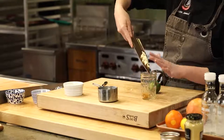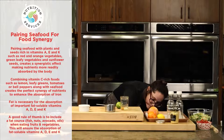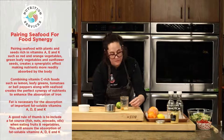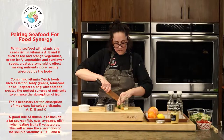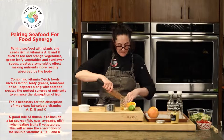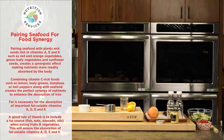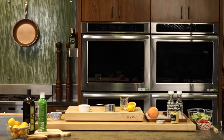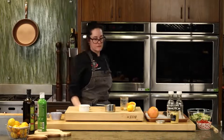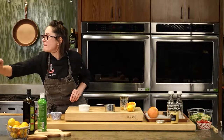All right. Well, I'd like to mention, if we can go back into food synergy, because this is now bringing in a mechanism that a lot of people don't know about. Remember at the top of our class today when I mentioned that seafood contains iron? Well, we know that we can increase the absorption of iron if we include vitamin C with our source of iron. And just by the wonderful citrus that you're using here, Chef Charlotte, that's bringing in our vitamin C, and now the body will be able to absorb that iron even better. This is very important for folks who may have anemia or have trouble keeping their iron levels up.